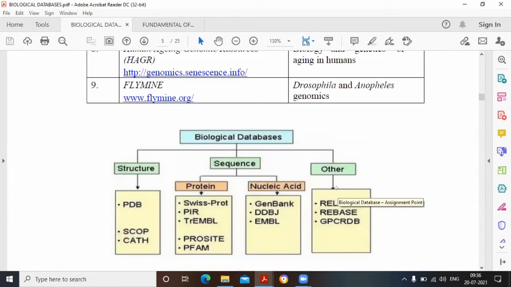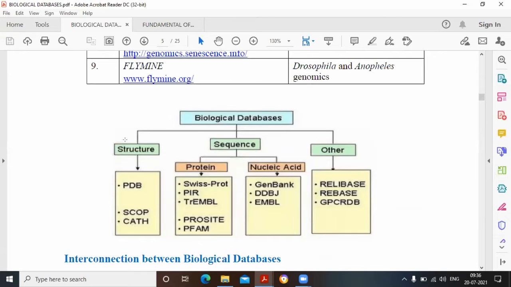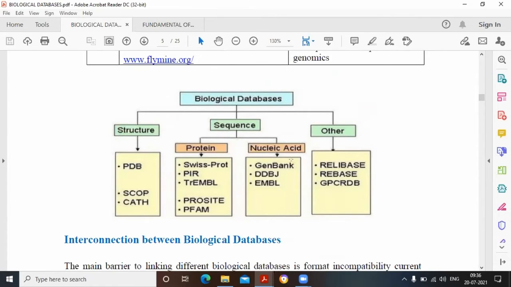So whatever things I have discussed so far, we have discussed the biological databases. Some of the databases keep only the structure information, some keep only the sequence, and some keep structure and function with everything. So we can summarize biological databases this way: structural databases, sequence related databases, and other databases. Structural databases like PDB, SCOP, CATH, and sequence related databases like protein and nucleic acid, two different types of sequence biomolecules. Protein sequence related databases like SwissProt, PIR, TrEMBL, PROSITE, Pfam. Nucleic acid like GenBank, DDBJ, EMBL. These are the three major ones. And other databases like FlyBase, microarray databases, whatever I mentioned; these are a few examples. So this is the summarized form of the biological databases, and we can extract information from all these kinds of databases, fine.